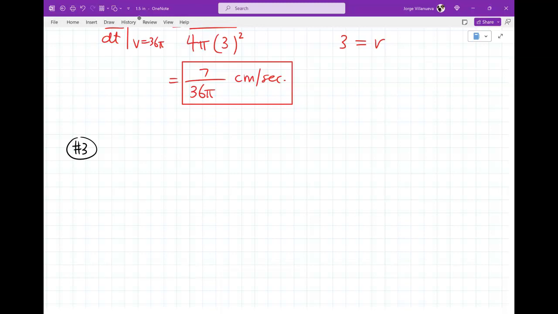All right. Now here we go. Question number 3. A kite 100 feet above the ground is being blown away from a person holding its string in a direction parallel to the ground at the rate of 10 feet per second. So, all right, here we go. So that we can ignore the height difference, I'm going to make them lay down. So here's your kite. I'll put a little bow on it. There you go.